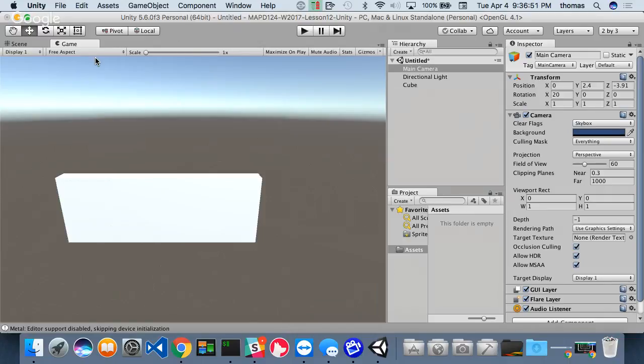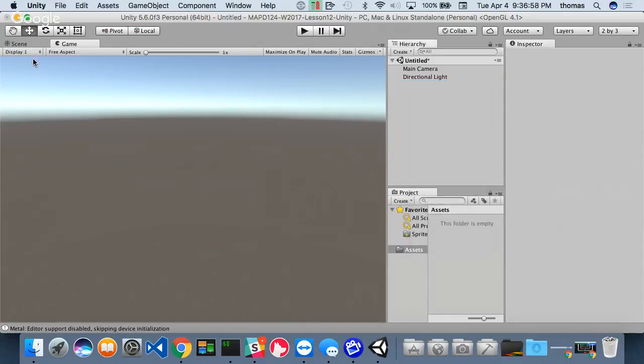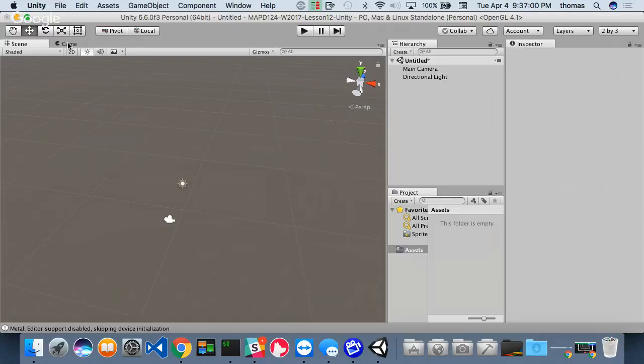Okay. Simple stuff. Let's get rid of the cube for a second, which doesn't look like a cube anymore because I've modified it all to hell, right? And let me show you an interesting workflow. So here I have nothing in my scene, it's pretty empty. I only have my main camera and my directional light. And inside my project is where everything lives in Unity, right?